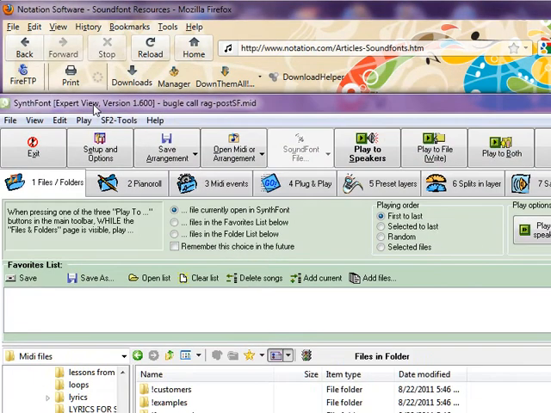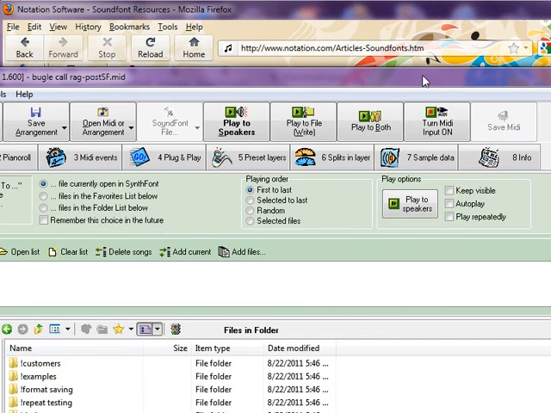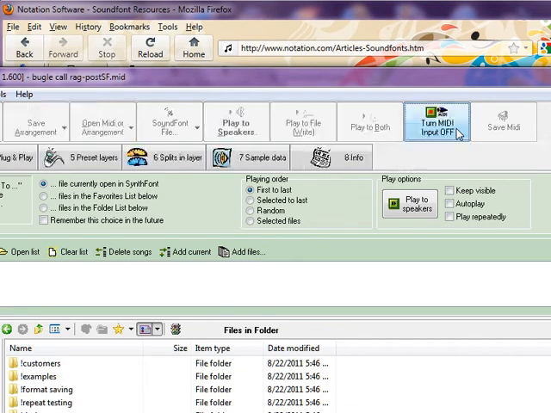After you get those, and you've got SynthFont set up, when you first install it, it will walk you through some setup stuff. After you get it all done, the key thing that you want to do is to turn the MIDI input on in SynthFont, right here. The little button will change color. It will show you that it's on, and it grays out the rest of these. What that's doing now is using SynthFont and the general MIDI font that you have installed there as an engine.